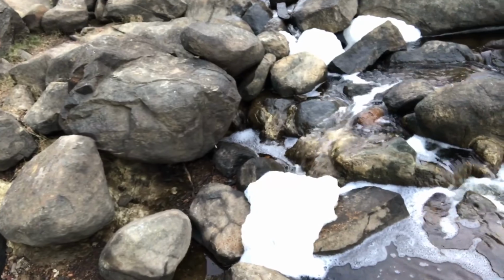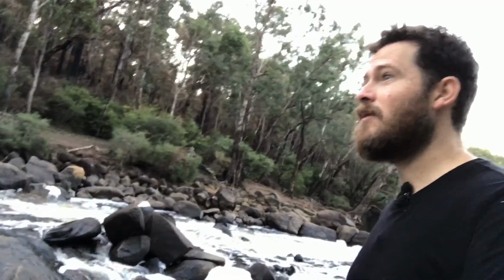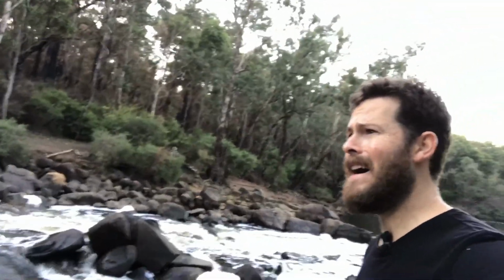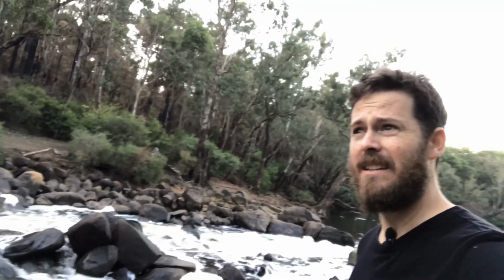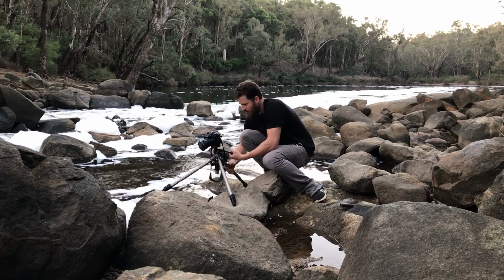Yeah, so there's this tiny little trickle of a waterfall right here, and it's a bit easy to maneuver around here. This might have to be my last one. I've still got to find my way back to the car and then find my way back to the camp and then cook dinner and eat. And all right, here we go.